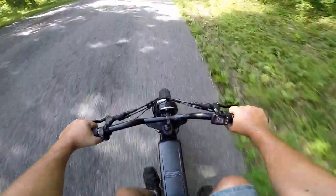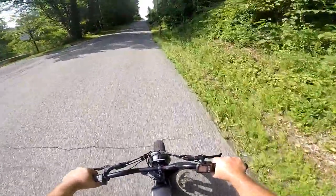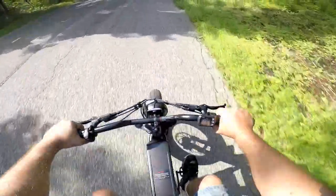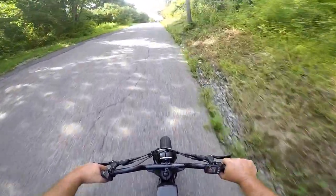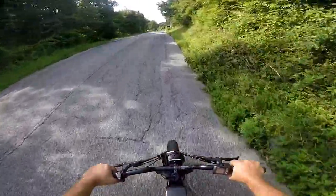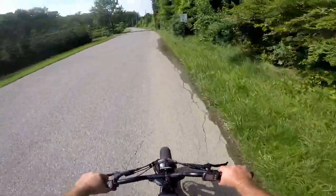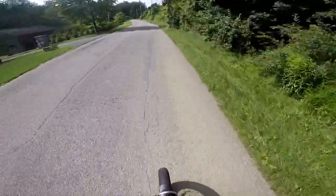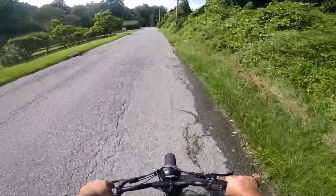Now the only thing people aren't gonna like is this seat's kinda low to pedal. And there is no adjustment. If you're gonna use this more like a motorcycle than a bicycle, it'll be fine. But if you gotta pedal it, you're not gonna be able to get the seat high enough to get the right pedal, unless you wanna stand up. Then you're about 8 inches off the seat.